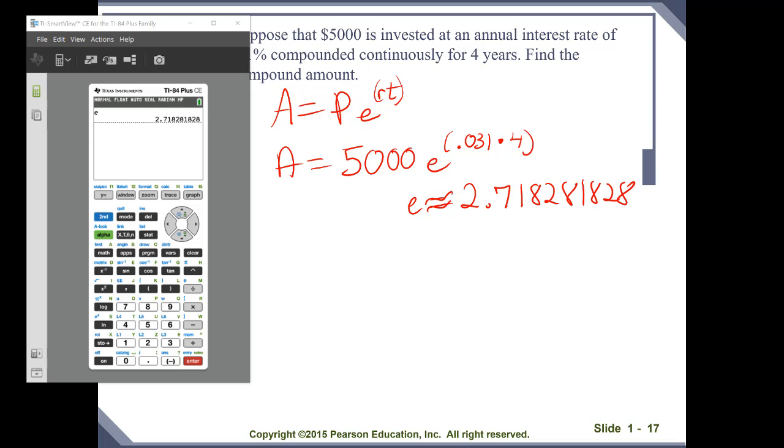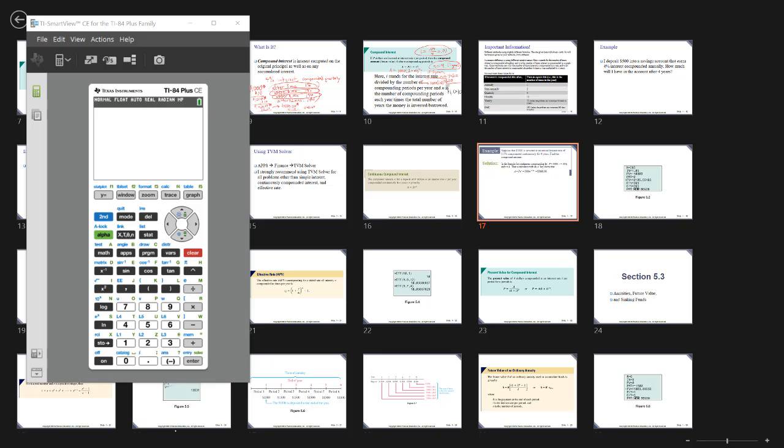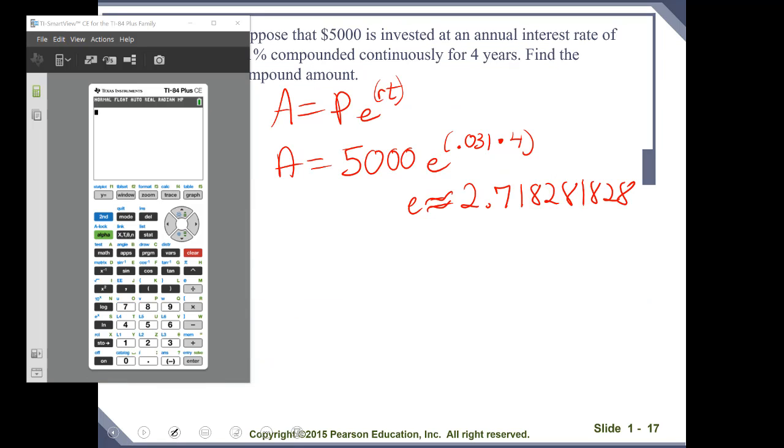If you're using MyMathLab for problems, the calculator in MyMathLab when you're doing compound interest should have an E key on it. Now, normally E is not just to itself like it is here on the TI. And that's true for the TI as well. If you look over on the left-hand side of the calculator, you're going to see a key that says LN. LN stands for the natural log.